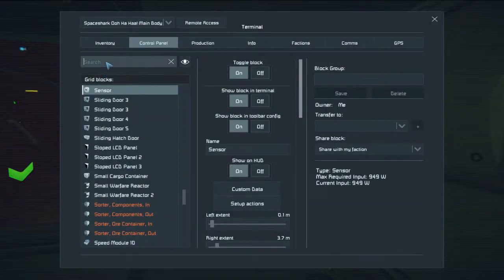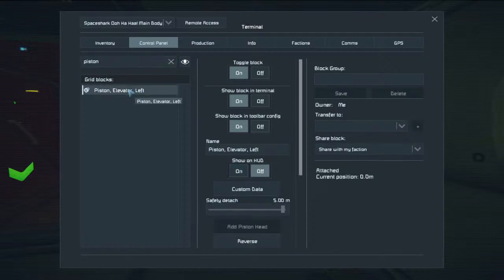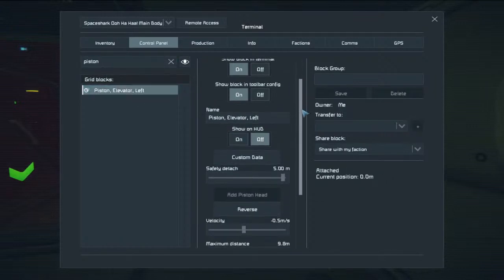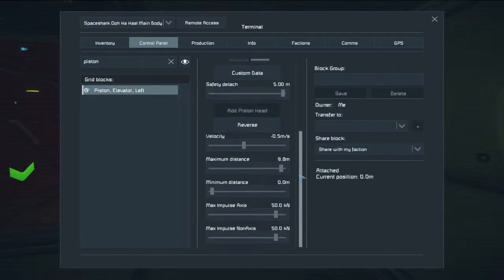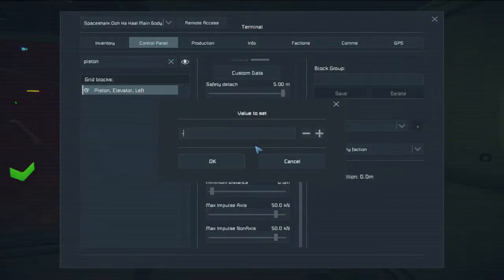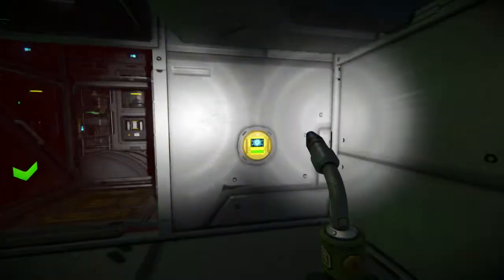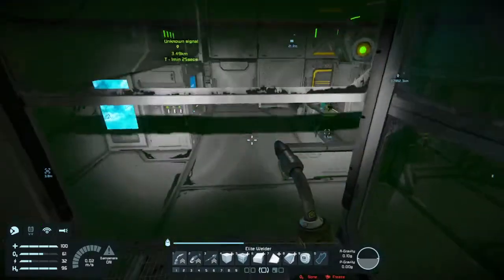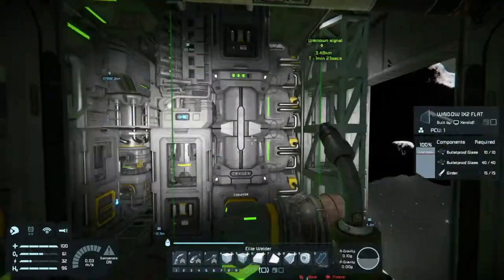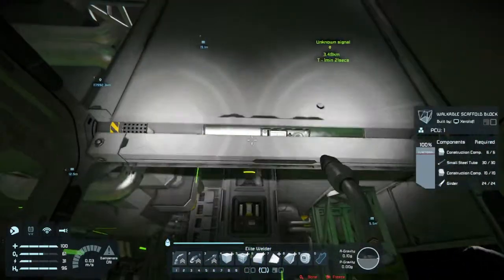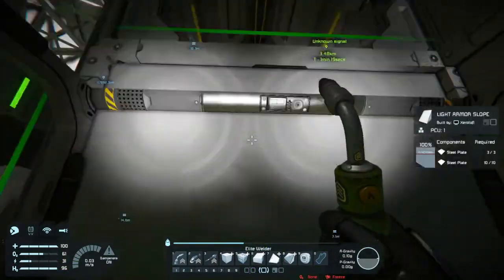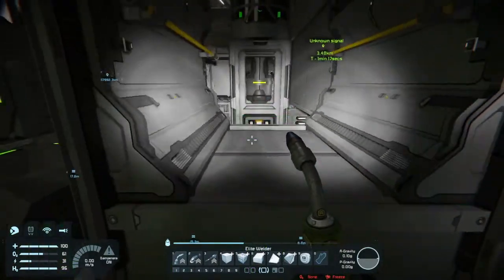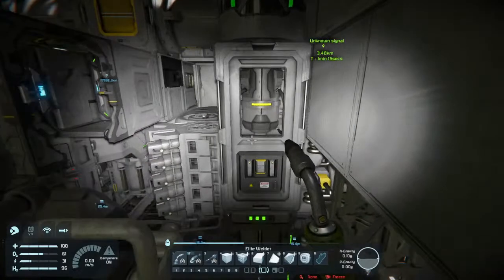Okay, so we'll go in here, piston. Can I share inertial tensor yet? No, still not. Okay. Velocity will do -1. That should make it go a little bit faster. That'll bring us up to the top. This little thing goes here, puts us up here.